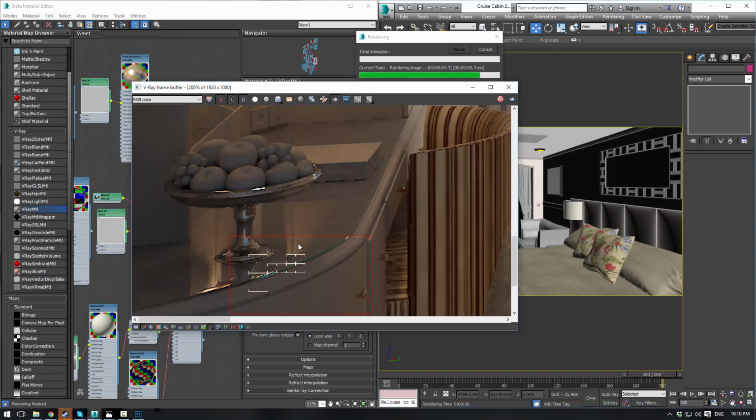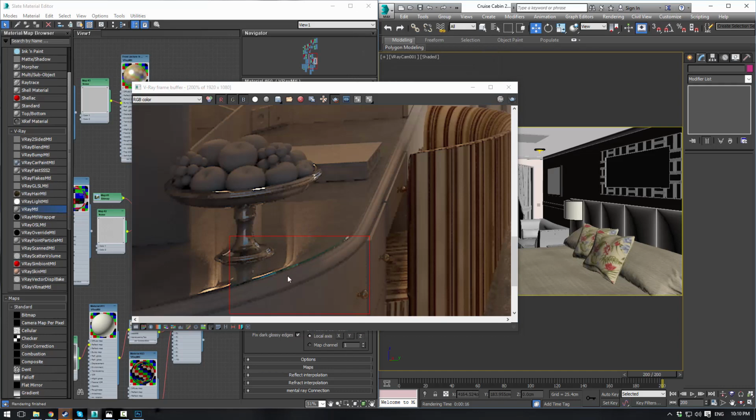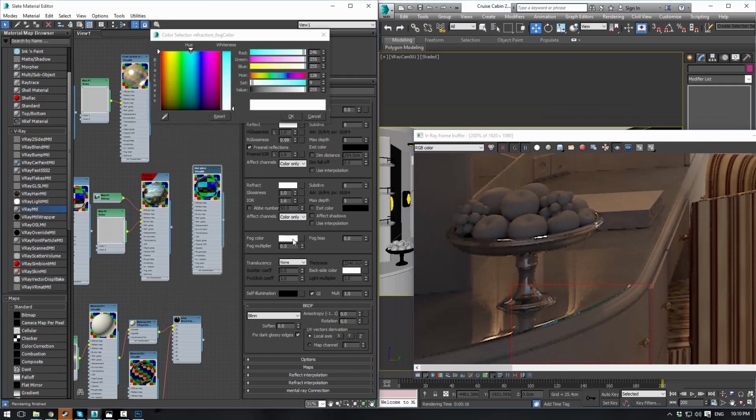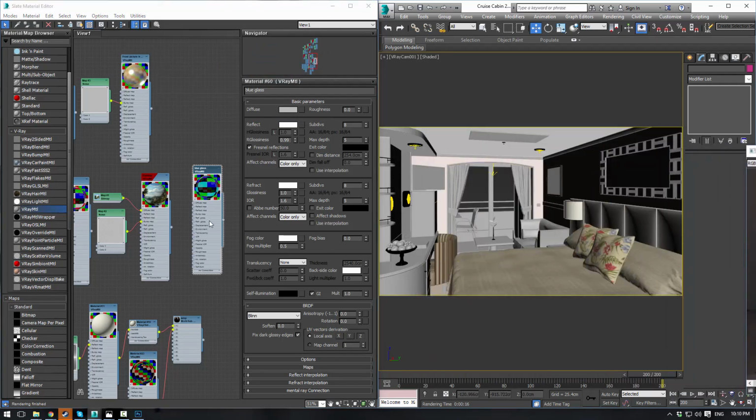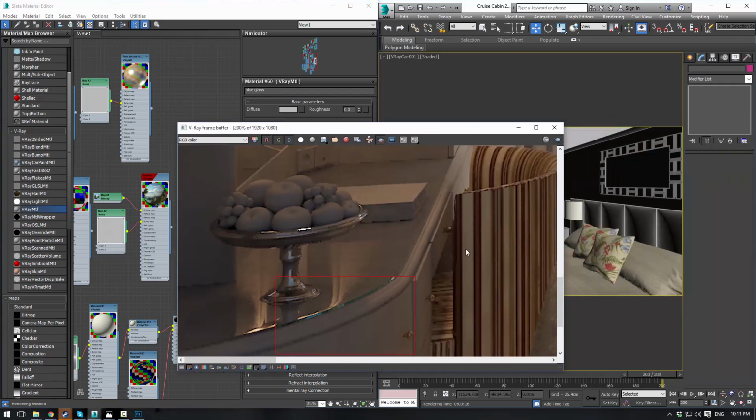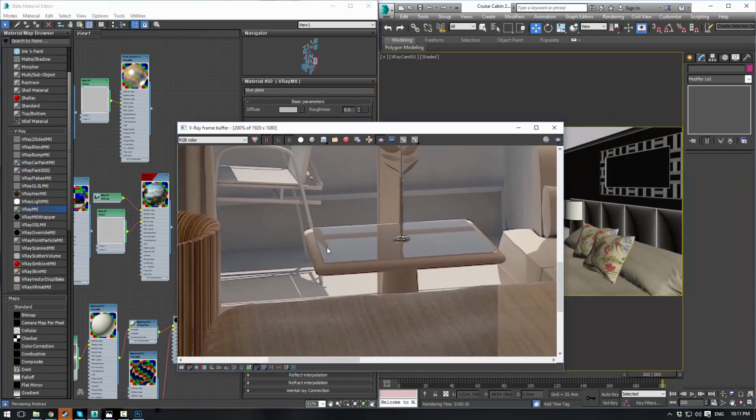There we go. So now our glass in the middle doesn't have any color, but the glass on the edge has that little blue tint to it, which is exactly what I'm looking for. I don't think we can ask for better than that. Okay. Let's also apply that to our box on top there. And let's just check that out real quick.